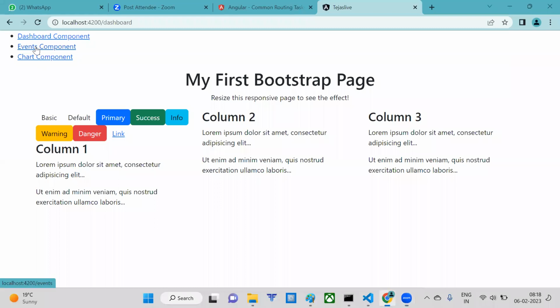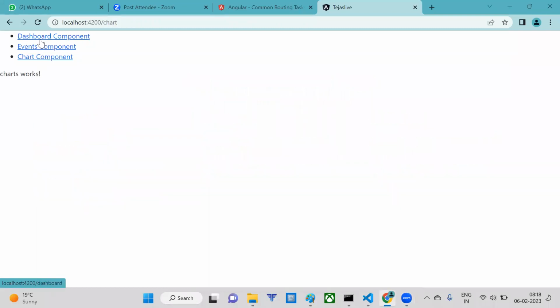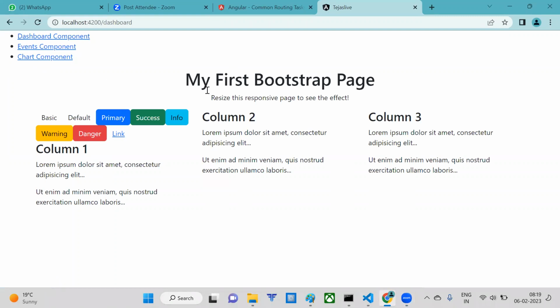But our application is not in that way. So we have to convert our application into this Bootstrap layout, and we load all our things inside. How are we going to do this?